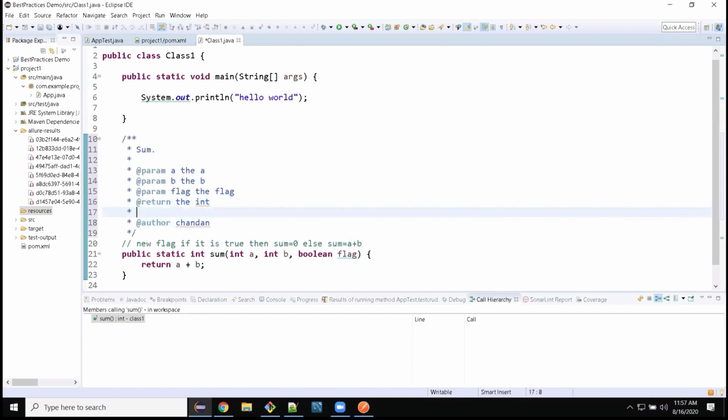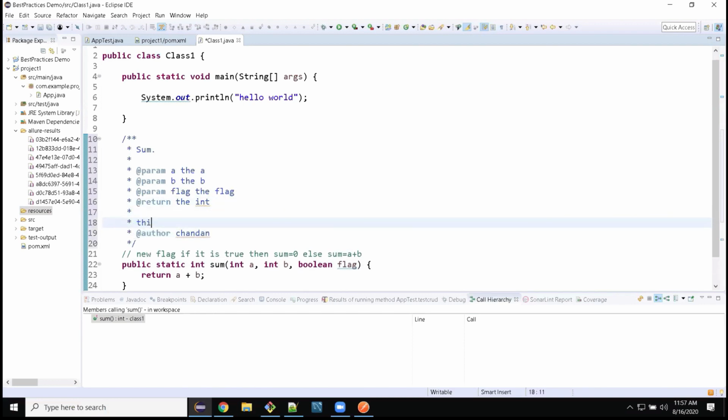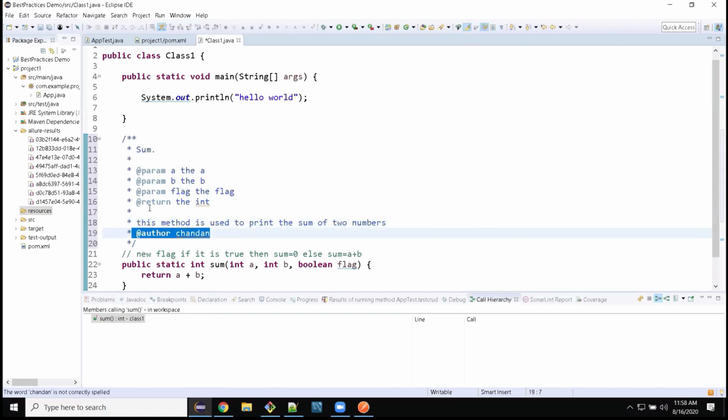And if you want some custom details, like this method is used to print the sum of two numbers, you can add that. Why is it needed? Author is important because your team will reduce and increase over the period of time.